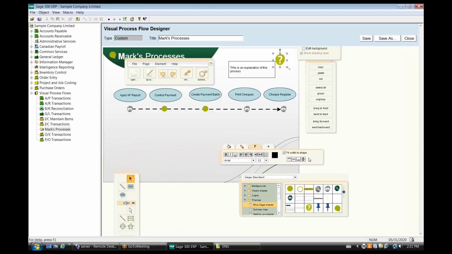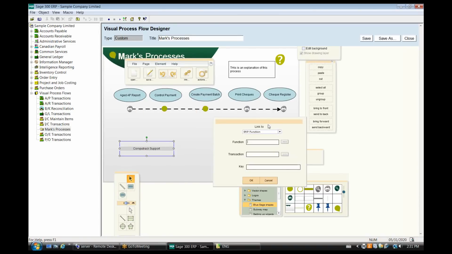And you can even add URLs or emails. So I'm going to just add another little box here and call it Computrack support. I'm going to link that to a URL.